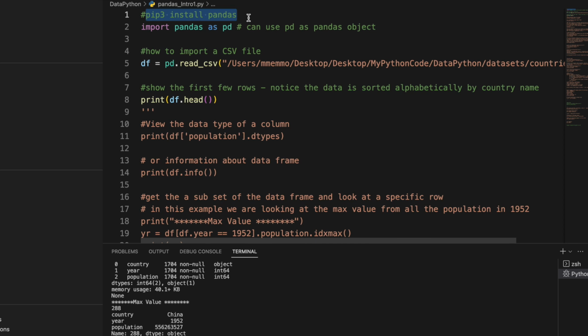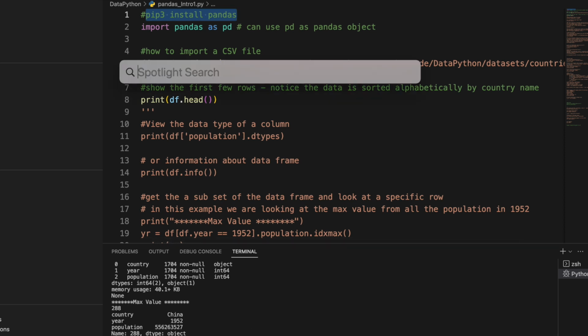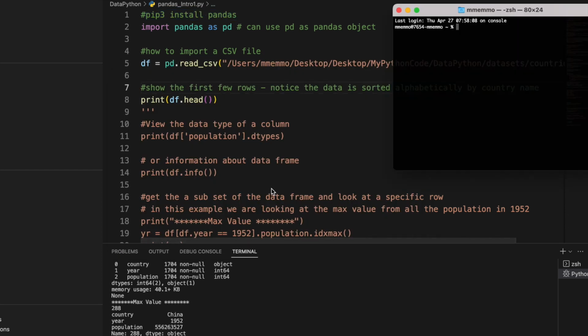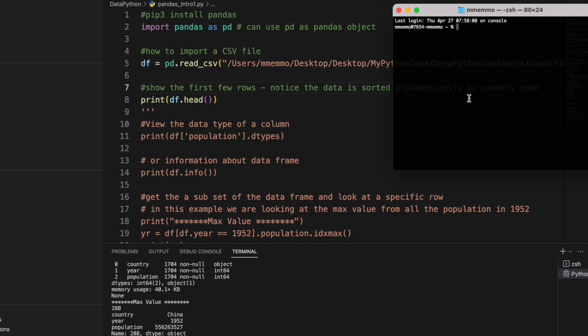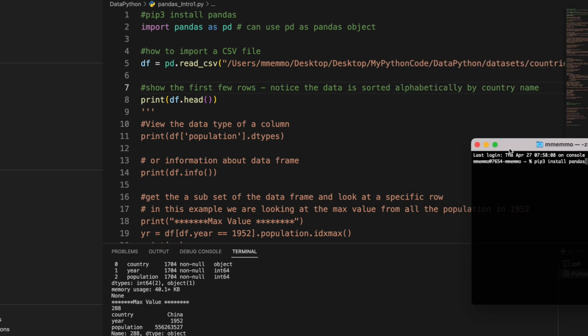That's very simple, and it only takes less than a minute typically to run the install. It's pip3 install pandas. It might be pip3 or pip depending on what you use on yours, and you just would bring that up in terminal, your terminal app, just to see. In Visual Studio, you can actually run terminal right in here, but in case you're not using Visual Studio, you would run it right here and just put in pip3 install pandas. I'm not going to run that because I already have it, but that's what you would do.